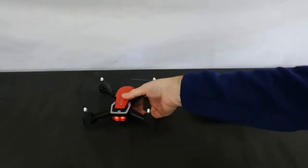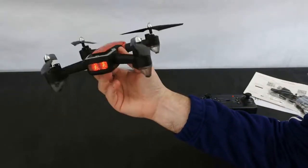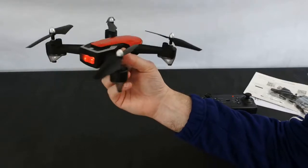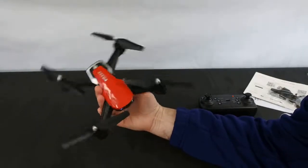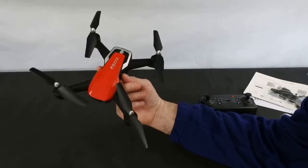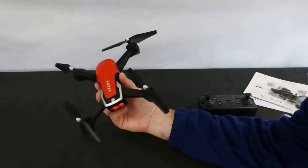So, back to the drone. As you're going to see at the end of the video, it flies. It is windy, but I've also flown this indoors, and it still needs some trimming out. You can get it to fly nice and level. But for this price point, you can get the LBLA, which I reviewed the other week, which is a much better drone. The Vizio H809, much better drone. The Eoshin E58 is a much better drone. And that's just three off the top of my head I can think of now.